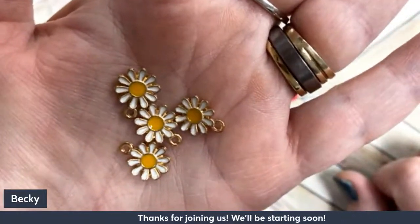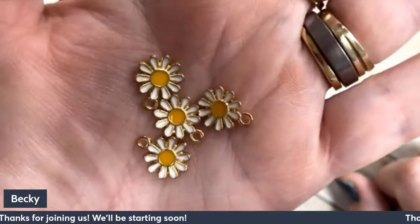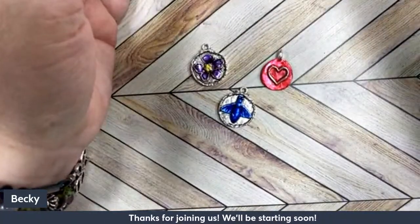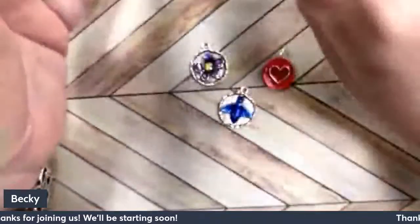This is my first time seeing a lot of what's in this tray. A lot of cool stuff tonight. Right, it's a little bit self-serve now. You want to start with the flower? Yeah, the one that you painted purple.